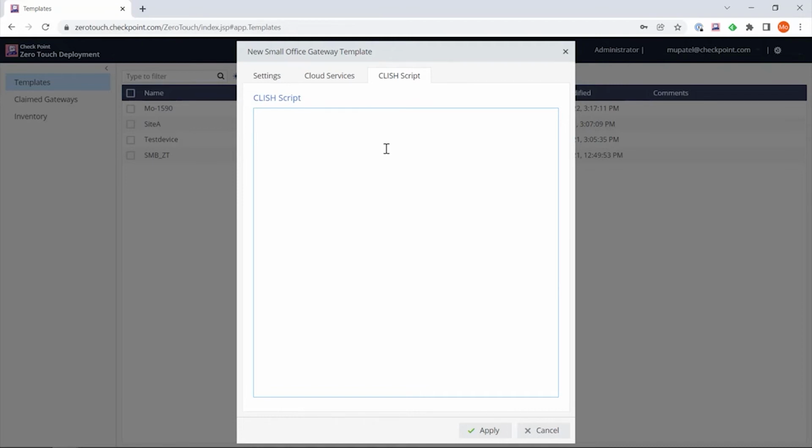You do have access to the full CLI guide, so you can look at that at your leisure and take whatever commands you want to put into the box over here. As an example, I'm just going to put in my Wi-Fi settings because the gateway I have is Wi-Fi enabled, and I actually want the gateway to have the Wi-Fi enabled and up and running when it's plugged in for the first time.